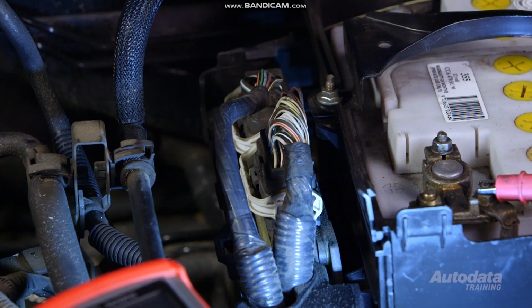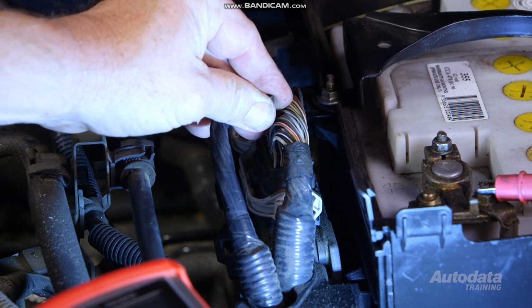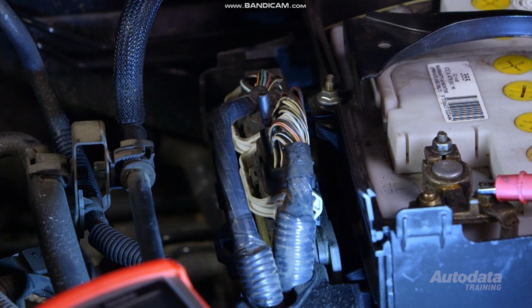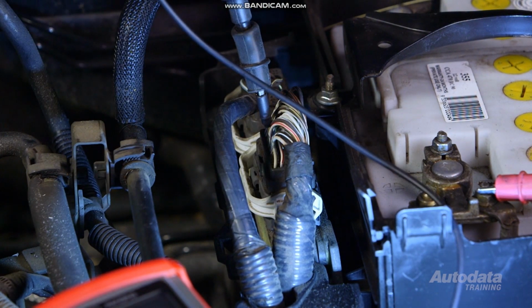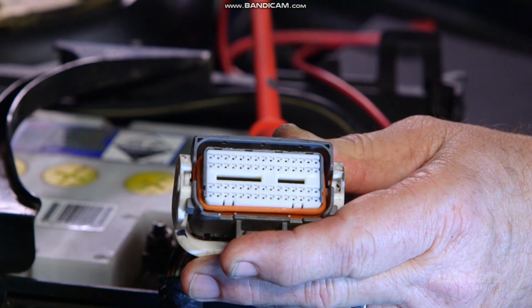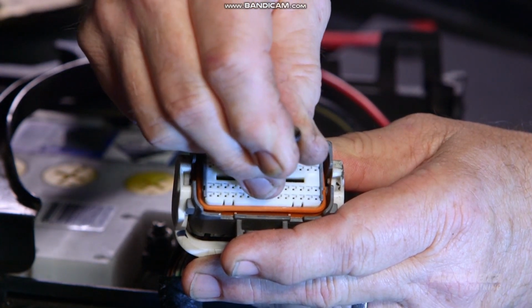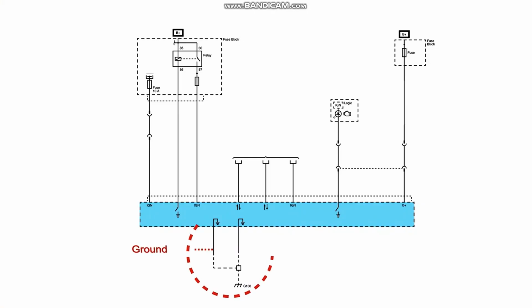On systems that get a ground from the module, it will be necessary to backprobe the module connector to determine where the fault is located. If the voltage is still low, then the module connector or the module itself will be the cause. An acceptable reading would indicate that there's a problem between the module connector and the sensor connector. Terminal tension and corrosion of the connector need to be checked. If the connector is okay, the module or its ground connections will be at fault. Check all the module grounds before condemning the module.